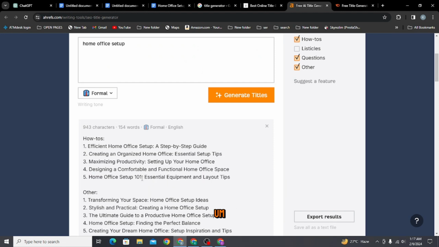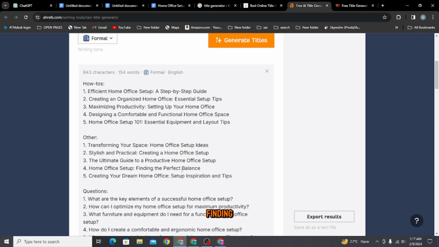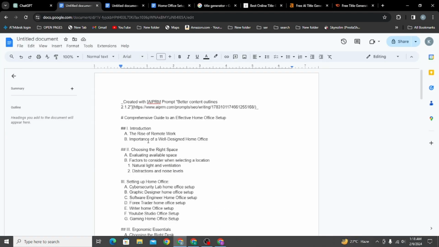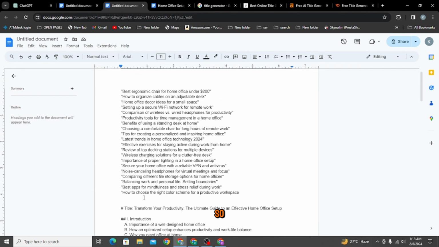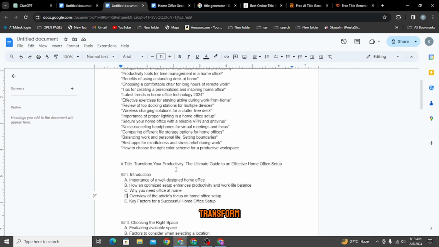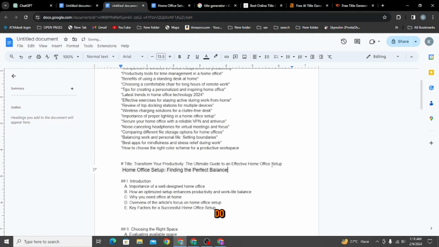Now there's another, "home office setup: finding the perfect balance." Let me go with this. Okay, so this is the topic. Instead of "Transform it: the ultimate guide to an effective home office setup," we do this to be the heading.